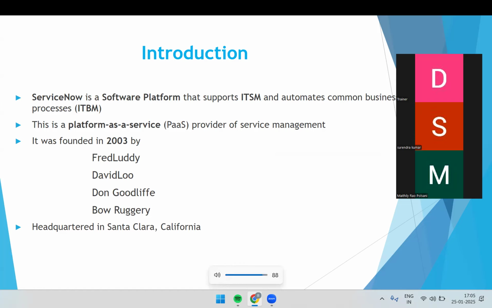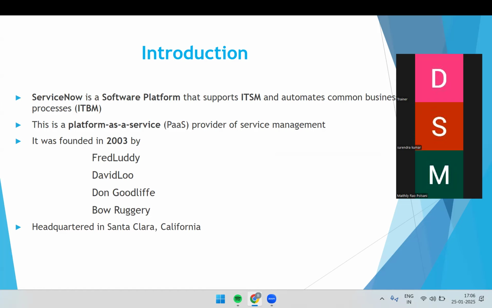Suppose you are a new employee and you need all these things. If there is no service, no platform in your organization, what they generally do is write a mail to some IT service desk team and say this Maithili is a new joinee and we need all these things. They will see the mail later, right? So it will take time. The time is more. We require more time to process that.